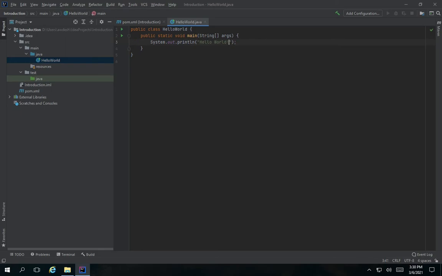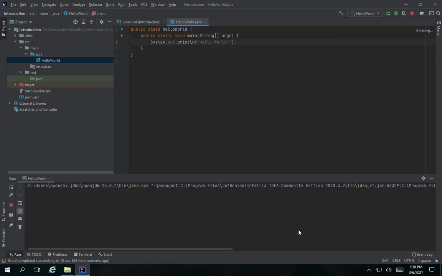I'm going to save it. And how should I run it, right? We can see these two green buttons, kind of a play button. We can simply click on that and say run HelloWorld.main, and you can see at the bottom IntelliJ is building something. When we downloaded the JDK, the JDK contains a Java compiler. So that compiler is first going to compile our code into bytecode, and then that bytecode is further used to print out hello world, right?